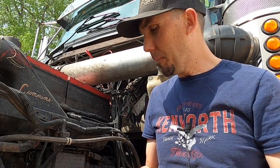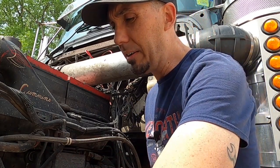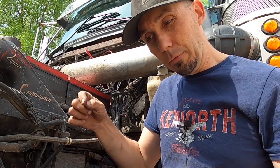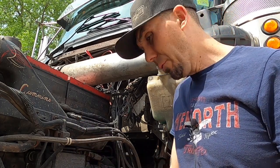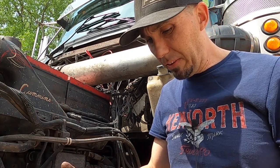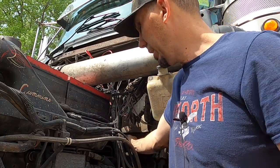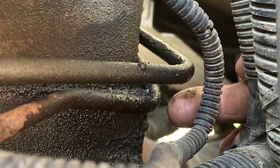So let me explain what happened. I was stopped for fuel mid-morning, went inside to pay for my diesel, came back out and noticed a puddle right in the center underneath the truck, around the bell housing area — it was dripping. At first I thought maybe it's air conditioning, but my AC wasn't on. I pulled into the lot, checked it out, and sure enough, smelled that it's fuel.